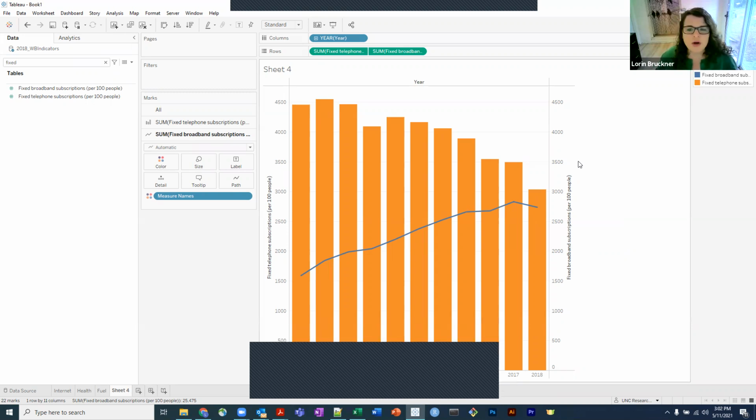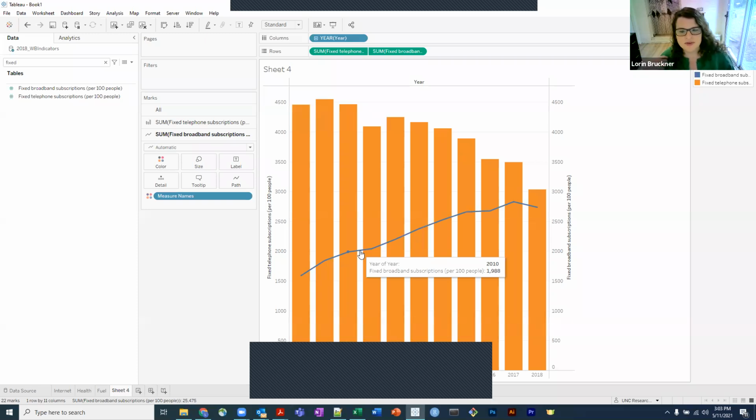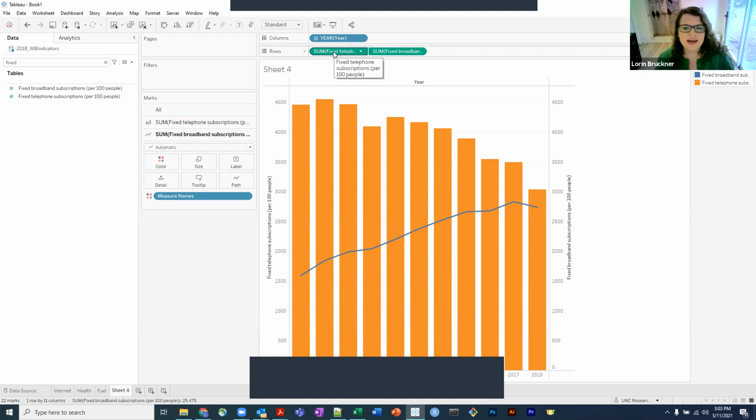So at this point, we just have one problem left. The last problem is the fact that each of these variables say per 100 people. And when I look at the bars, or when I roll over and look at one of the points on the line, it's going to say thousands of people instead of per 100. Why is that? You probably realize it's because we're summing things up. We are aggregating groups of data. In this case, we're adding up all of the countries together over time.